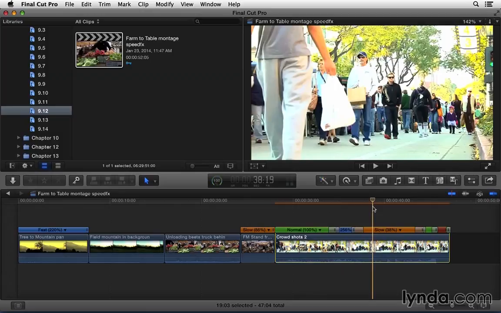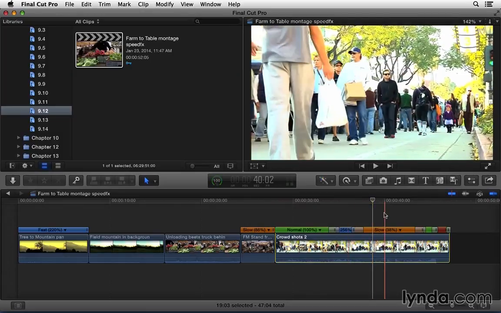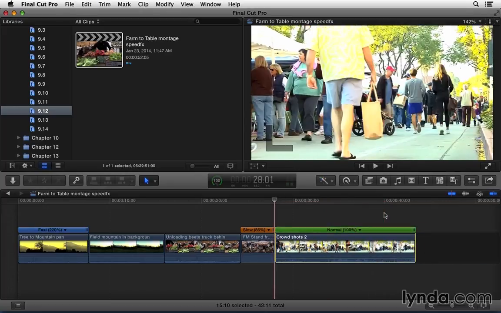Now, the one issue with the speed ramp is that we have these 4 sections, and we really don't have a say on what specific part of this clip is a specific speed. So if I undo this, Command Z, so now we're at normal. If I want to choose a specific part of the action to be a specific speed, I can. So it's a little bit different than last time.